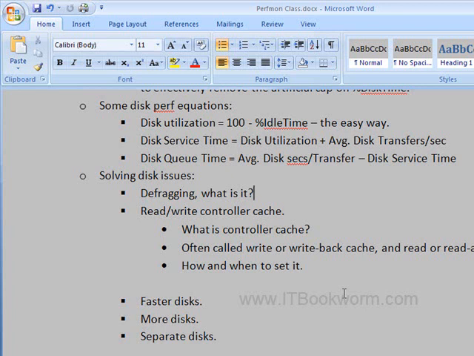So, optimally, if all we had to do was load up and run an SSIS package every night and just load your warehouse, and you didn't have to do any lookups from this database on the same system or anything, you could get a lot higher load. You could finish your load much faster if you switch it to 100% write cache during the load and then switch it back to 100% read cache right afterwards. But of course that has to be done at the RAID controller level, which means it takes a reboot. You have to go into the RAID controller while you're rebooting, and then come back up, and then you have to reboot it again afterwards. It's just not worth it, right?